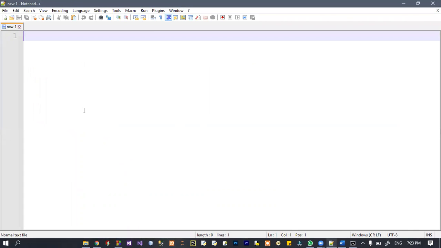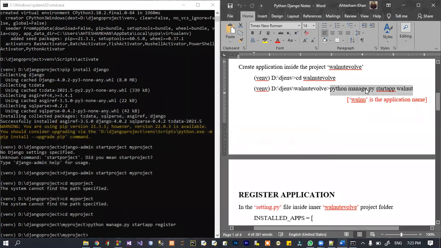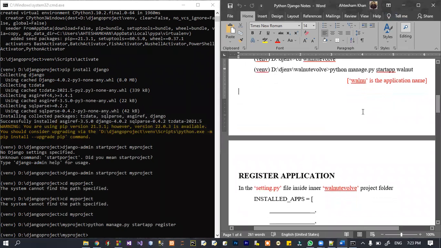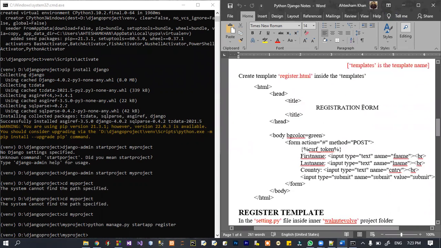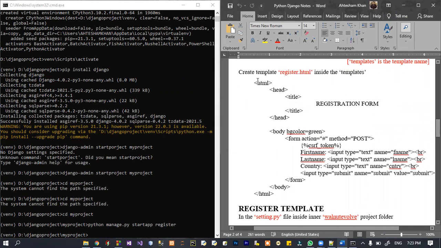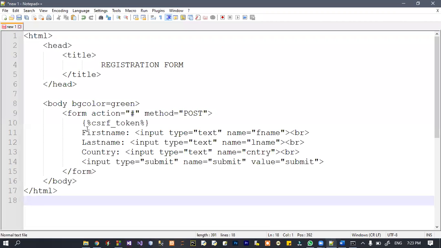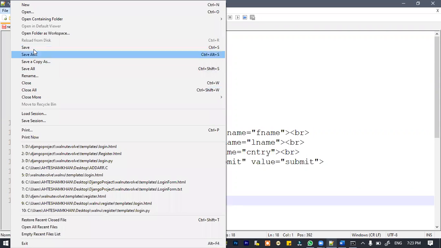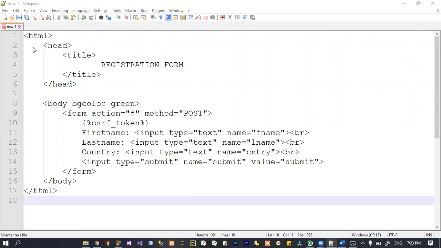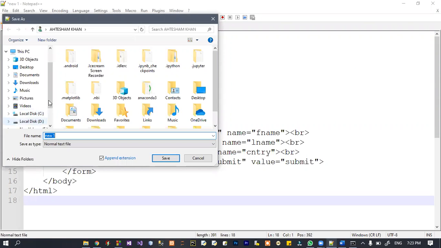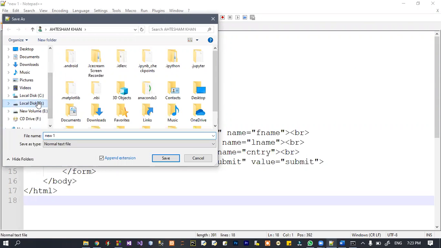in this editor, and I have some HTML code, and I'm copying that code from my file. Just copy and paste it in the editor and save it inside the template folder, right?